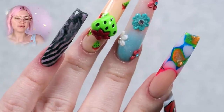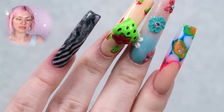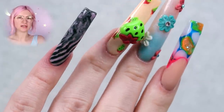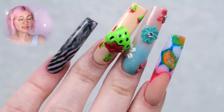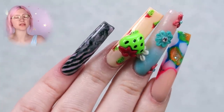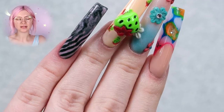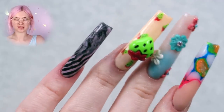I actually love how these turned out. I feel like they're all unique in their own way. I feel like all these hacks worked pretty well. I feel like we're getting away from them being really gimmicky, which I'm not saying I never participated in, but I'm really happy with this set. I feel like it goes together and also doesn't go together at the same time. Let me know which nail ended up being your favorite. They're just all so different. Let's not forget cinnamon roll over here.